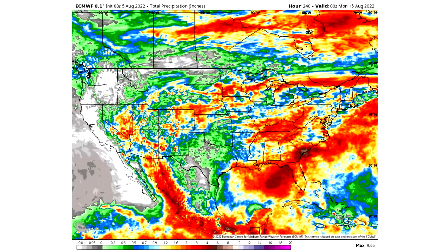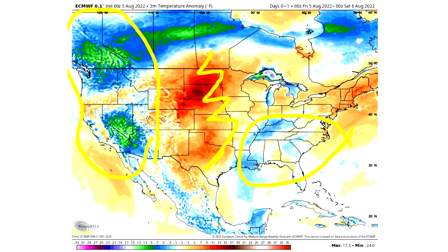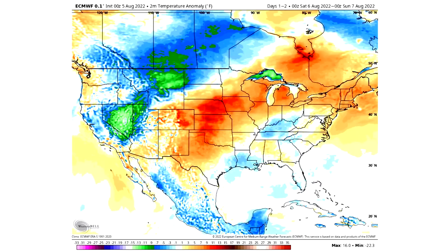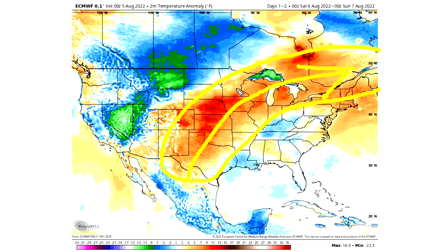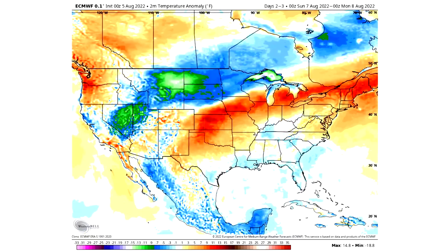Next, we're going to look at the upcoming temperature pattern, going day by day. For day one temperatures, we have a lot of cooler air around for the west and a little more neutral for the southeast. It's the in-between areas and up north where we're seeing a lot of above-normal temperatures today. By tomorrow, August 6th, that warmth is still stretching from the south central all the way up to the northeast. Cooler temperatures persist out west and underneath here, while the southeast is more neutral as far as the temperature pattern.